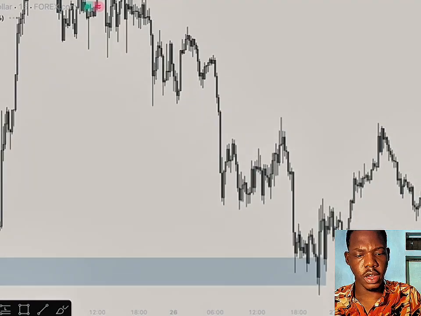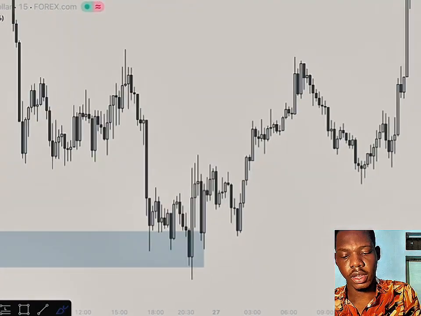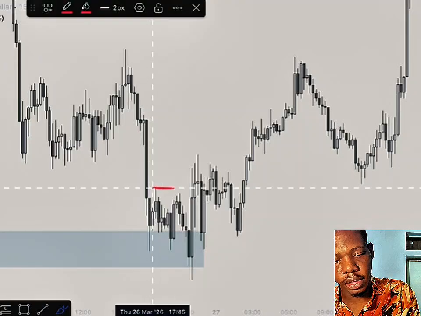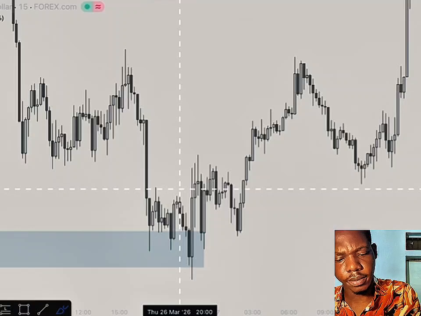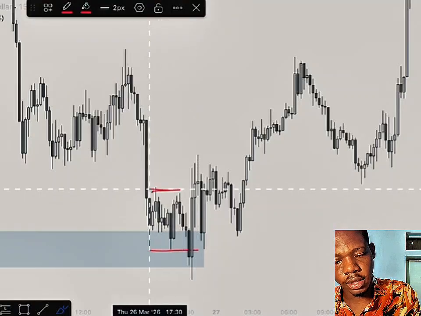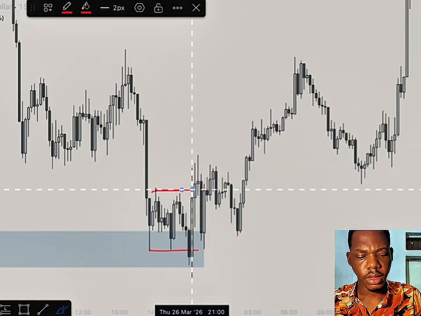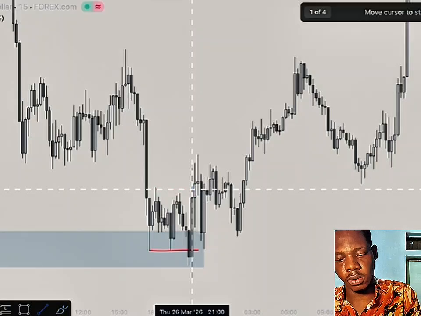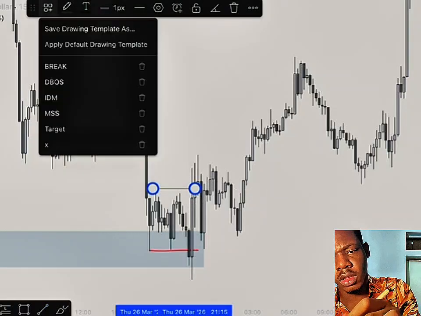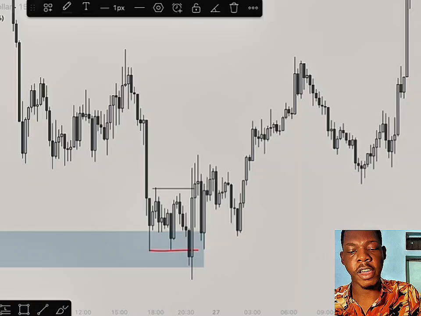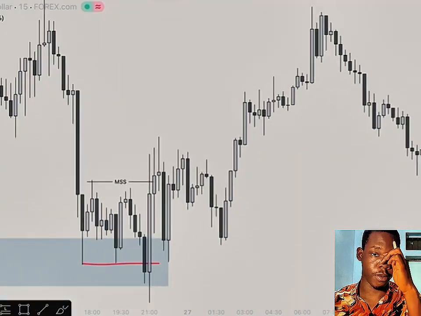So right here now, where is the last lower high? This is the last high right here. Can you see that? So yeah, that's the last high. This is a break here. I see price broke here with this body candle right here. Alright, so automatically this is the market structure shift right here. So if you go down to the 5 minutes time frame, you can spell it out very clearly. Alright, but I don't really enter from 5 minutes.